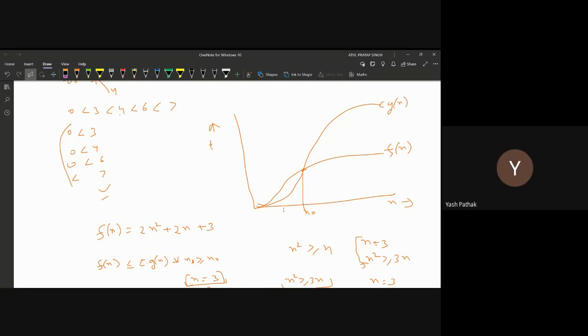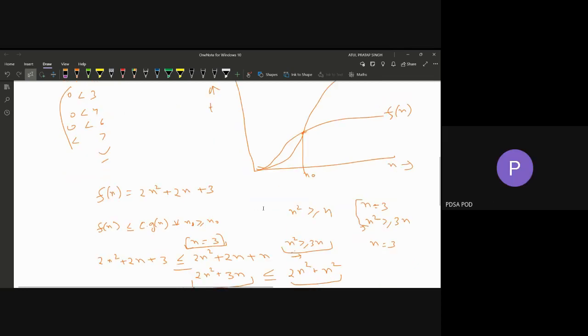I think the intuition should be mathematical, but the application should be a bit computational. Correct. And that is possibly why we are ignoring the lower terms, right? So we just have to deal with n squared and the trial and error becomes easier. We put some value so that the function becomes greater than or less than or equal to. We can either get an upper bound or a lower bound or whatever we are looking at, right?